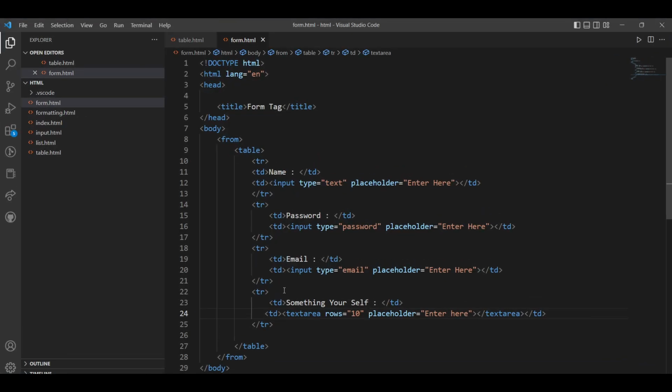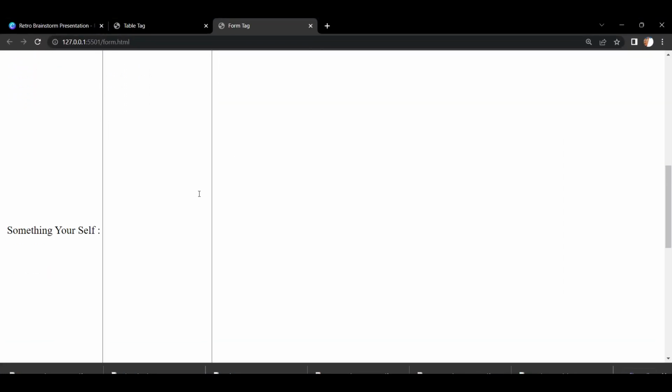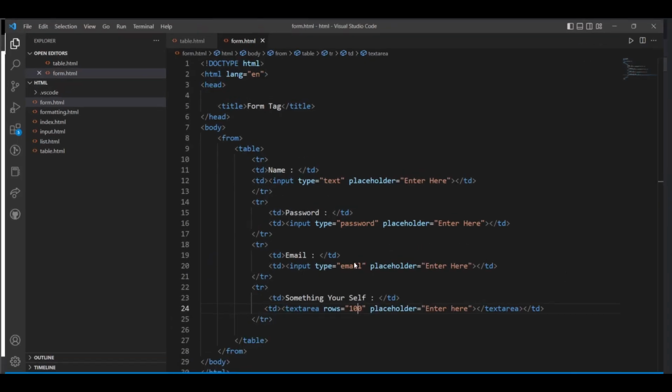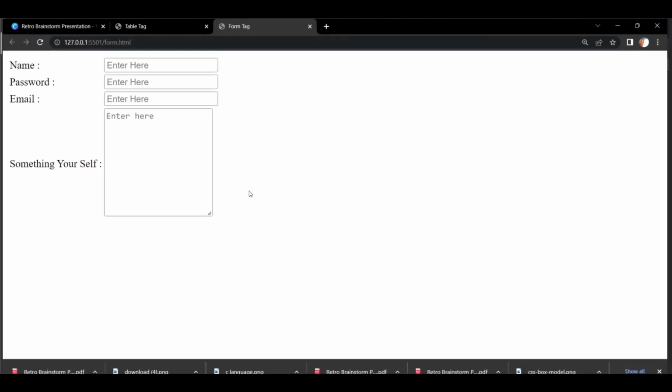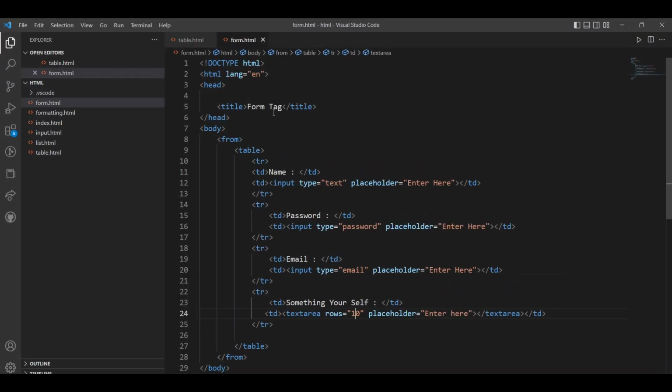Text area means, if you want to insert a number of lines, you use a text area. With the text area we need columns. Columns are simply how many columns you can see on the web page. If I put 100 here, you can see the change. If I put the column equal to 100, it shows 100 lines. So this is our text area.